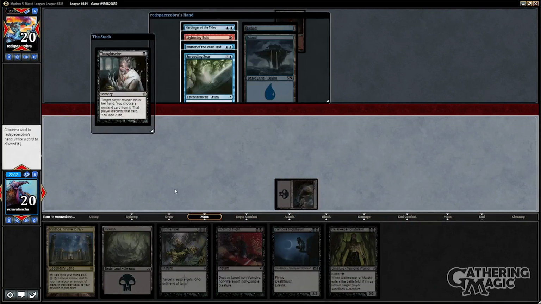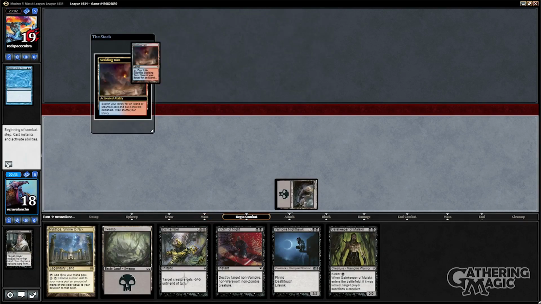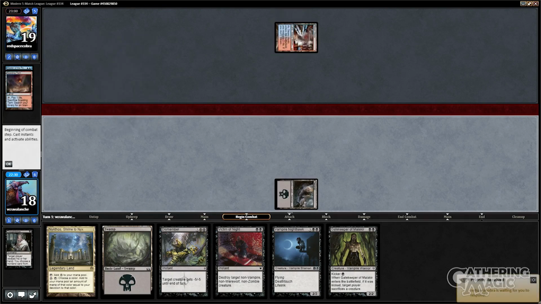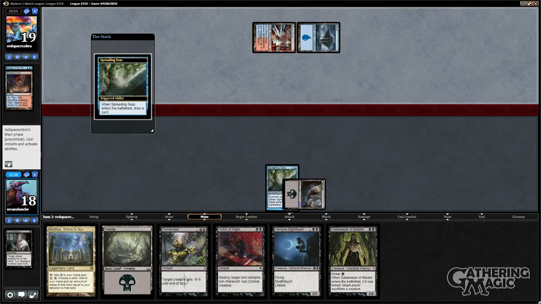So Thoughtseize, and we get rid of a Master. And now he's got a pretty weak hand with the Harbinger, the Spreading Seas. And I'm sure he might Spreading Seas a mountain, or a swamp here, just to draw another card. It does keep me off that double black. That's actually very annoying. We have the Dismember.